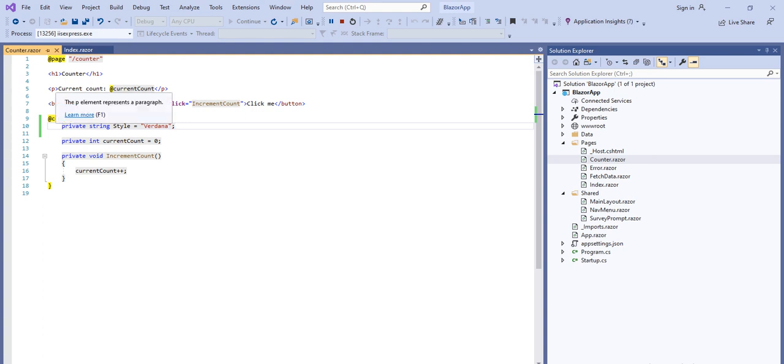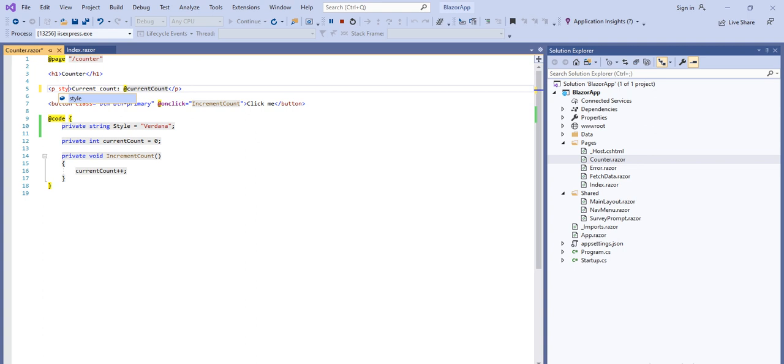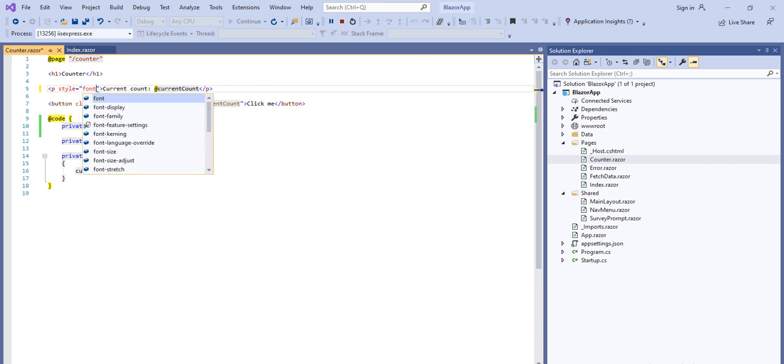Here I will write style, and I want to change the font family of this.